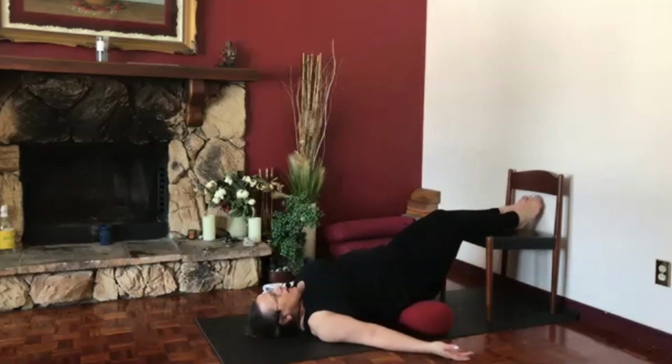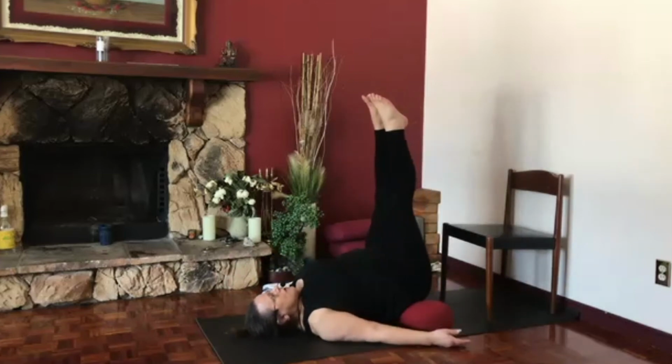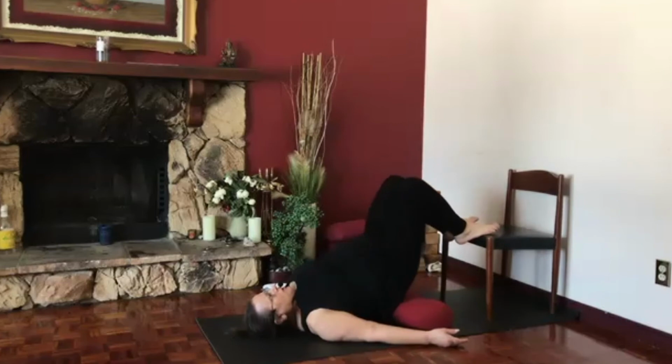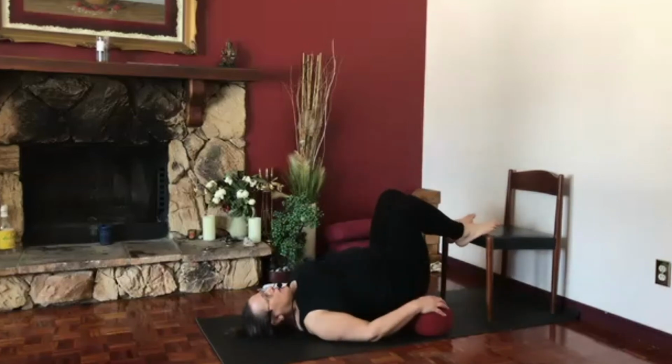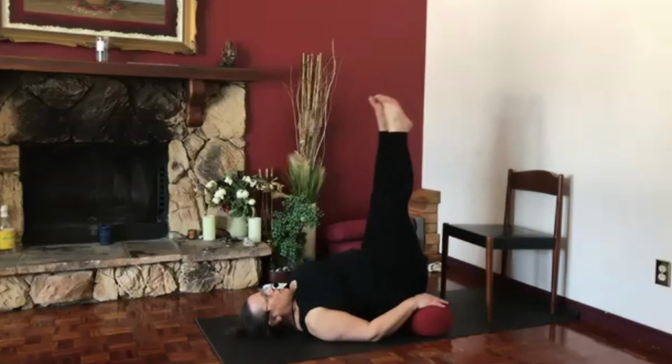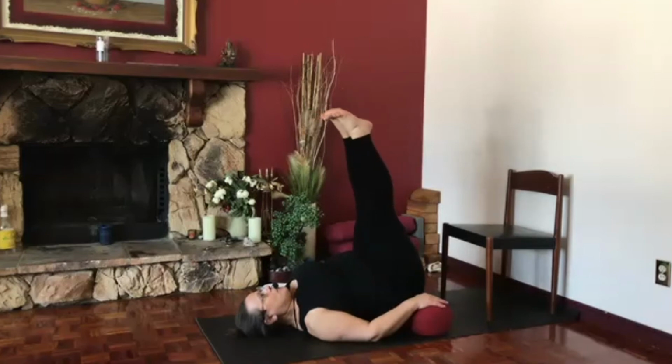So this is all kinds of different modifications. You didn't need to go up into shoulder stand. If that didn't happen, then be okay with just being here for a starter range. And eventually you'll build into that with time. Maybe you're here at first, and then those hands come underneath and you bring yourself up. So just with practice, do what you can. Remember, we just do what we can in our practice here. Good. We'll hang out here for just a few more minutes and just bring ourselves upside down.